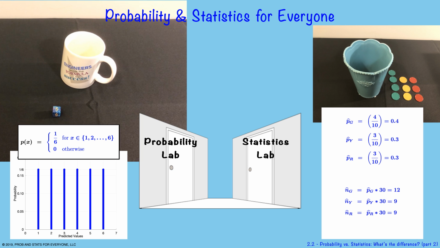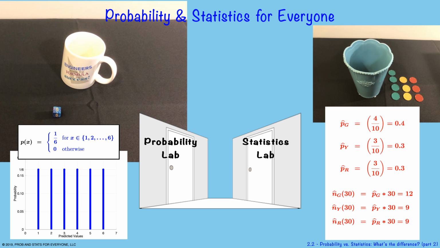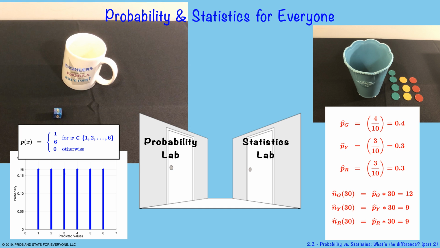Now, I wasn't as careful in the previous video as I should have been with my statistics lab notation. Actually, it should have looked more like this. For one thing, I will typically try to color code my notation so that black is used for general or deterministic information, blue for probability-related expressions or plots, and red for actual data and statistics of the data. I've also added the explicit notation that the chip count estimates, those are the n-hat equations in the bottom, are based on the 30 chips we expect to still be in the vase after we've taken 10 out.